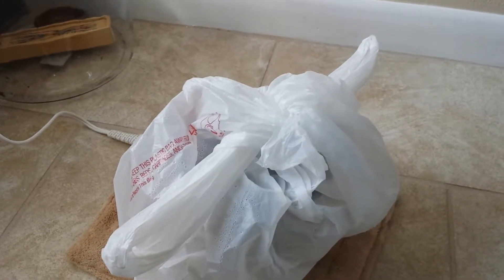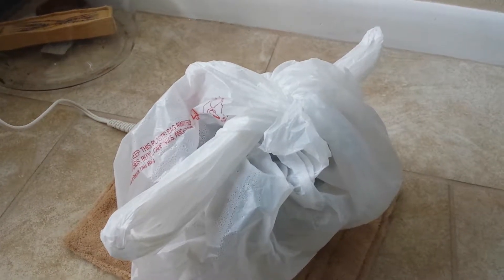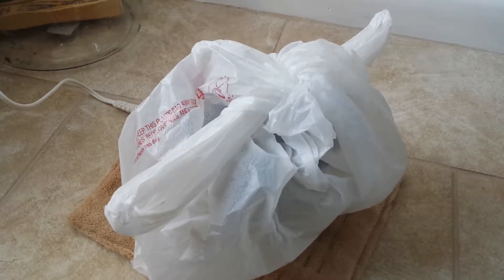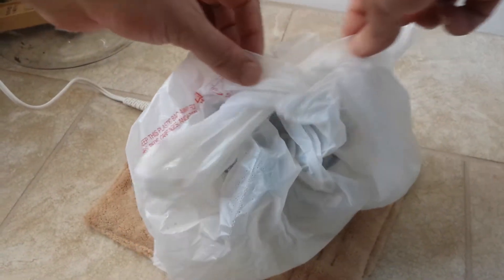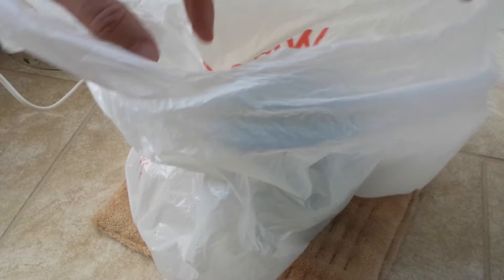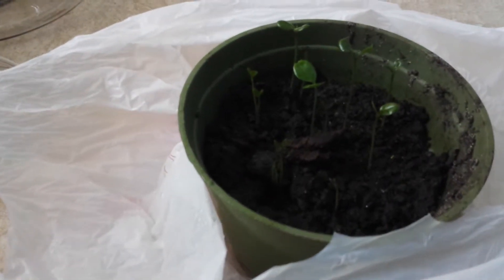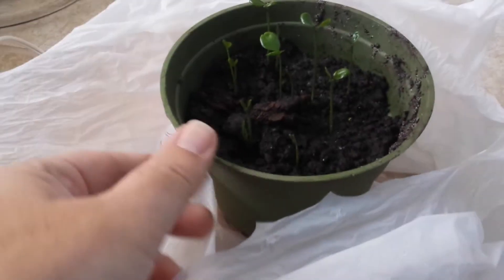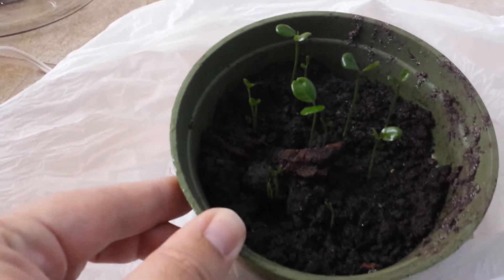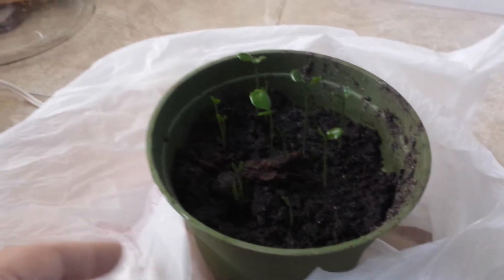About a month ago we were out eating with a friend and we saw an orange tree. So what we've done is, I actually planted one full orange in the backyard — I don't know if it's doing anything. But we took the seeds out of the other three oranges, and we've been keeping them back here in this back area covered up so they have good humidity.